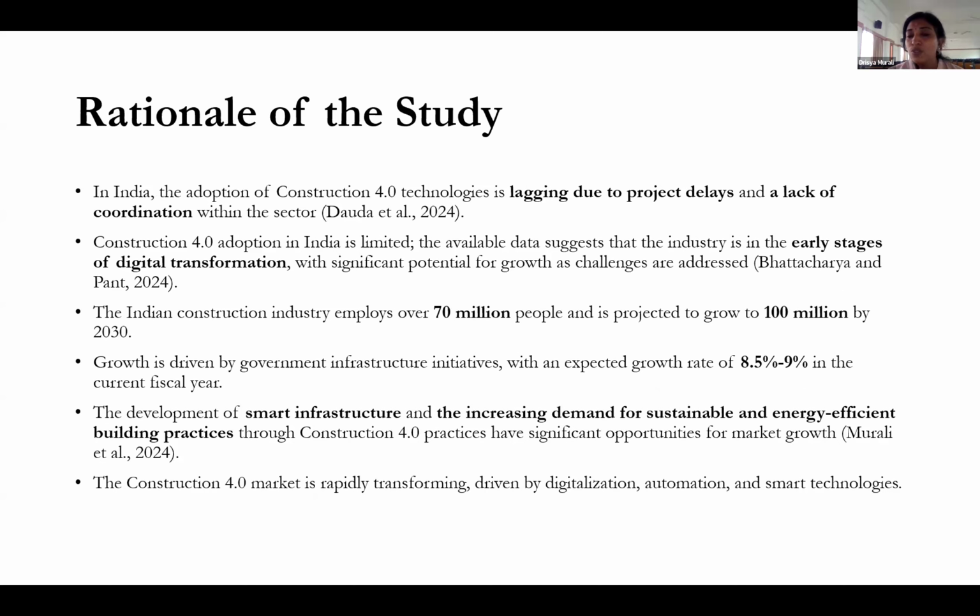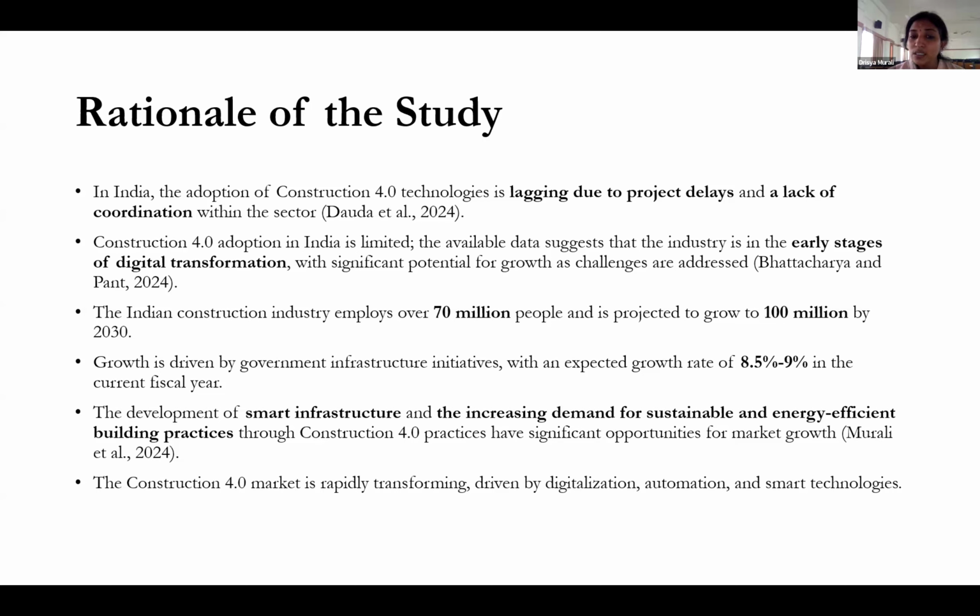Why in India? Because we are conducting the study in the Indian context, where we have a lot of lagging project delays because of resource constraints and no proper management, because projects span a decade or a very long duration. There are a lot of other issues, like lack of coordination. To an extent, this can be avoided when the platform is digital. We have transparency in data. What's happening in the industry is very visible, but that is still in the very early stages.